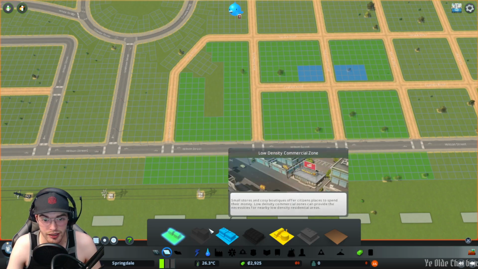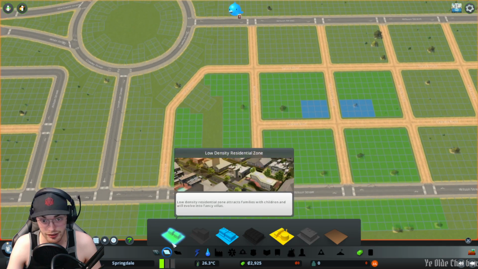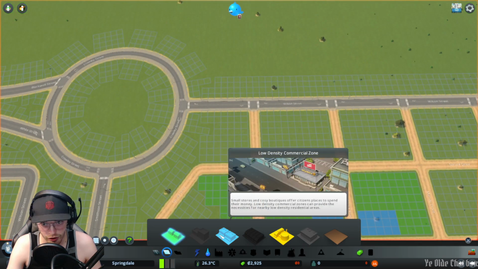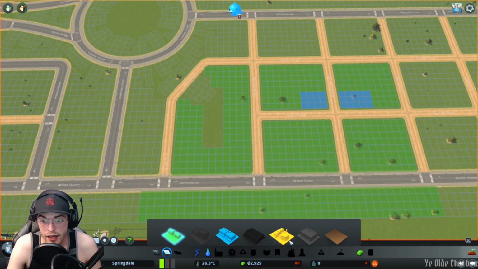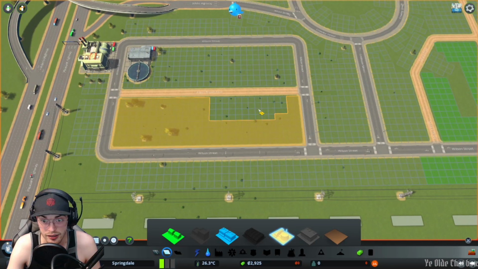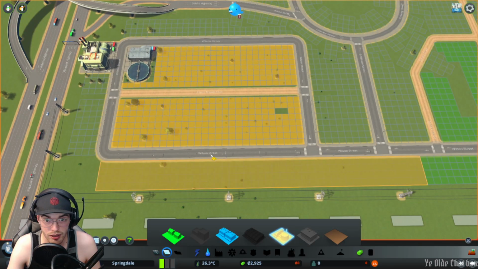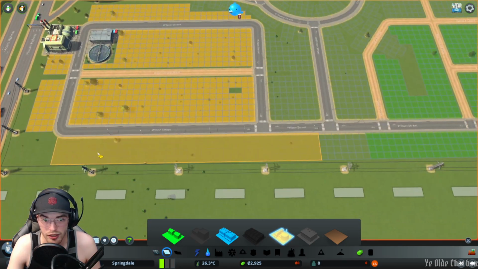So I guess I should explain these. Our first green is low density residential. These are houses. Our first blue is low density commercial zone. These are like restaurants, shops, stores, gas stations, type of thing. And then we have our first yellow, which is industrial zone. This is our industry. This is producing us goods and such. We'll just make a whole bunch of general industry right here. Just because all the pollution is going to be here anyway, we may as well slap it all right there.